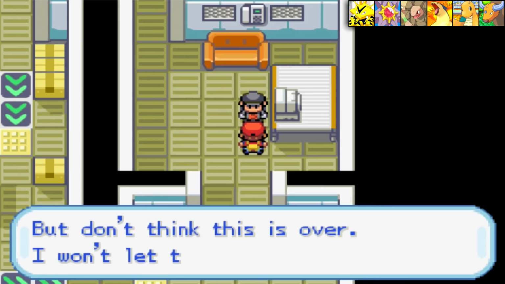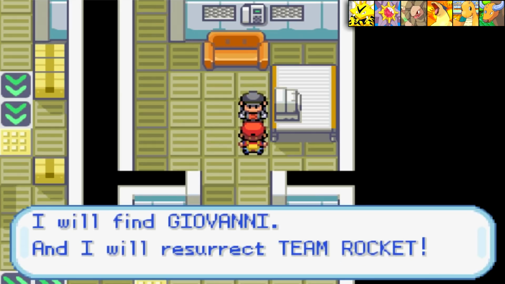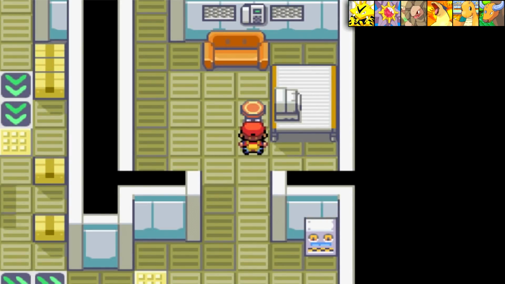We will abandon this warehouse, but don't think this is over. I won't let this be the end. I will find Giovanni and I will resurrect Team Rocket. I will. Until then, farewell.